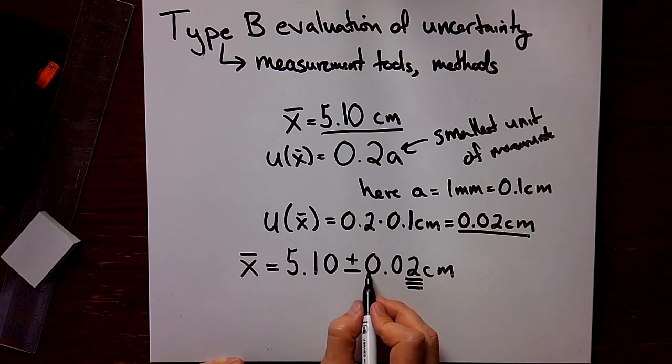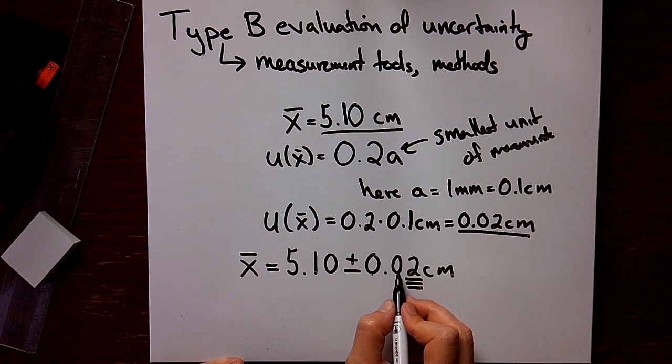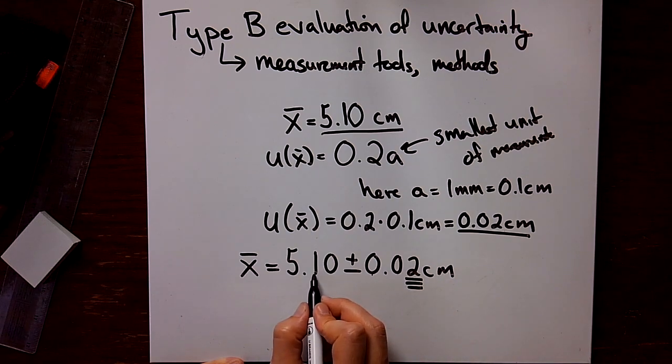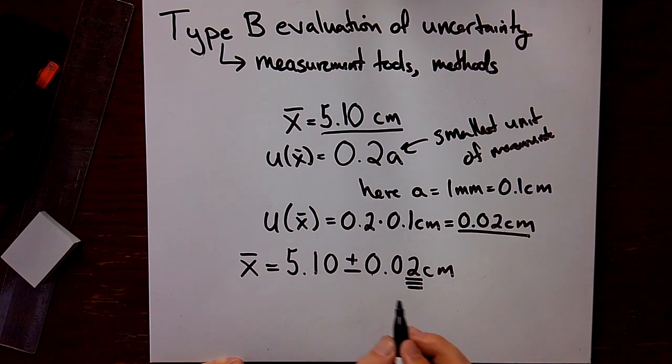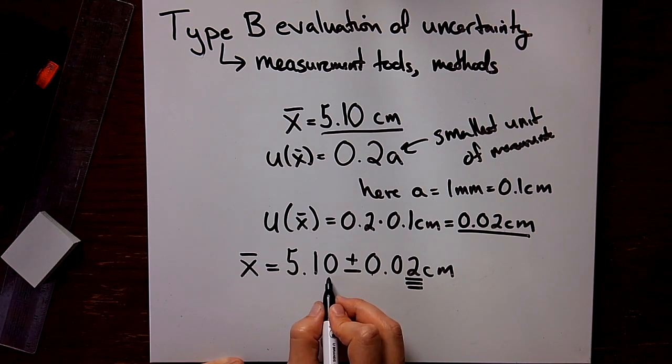How to interpret this is I got a zero in uncertainty here. So I'm really certain that's supposed to be a 5. I have a zero in the tenths of the centimeter, so I'm really certain that should be a 1. But my first bit of uncertainty shows up here in the hundredths of the centimeter. My best guess is this is a zero, but maybe it's actually a 1 or maybe this would actually flip down to be a 9. I'm less certain about this. This is where my first uncertainty shows up.